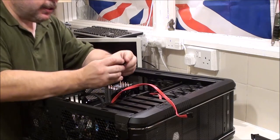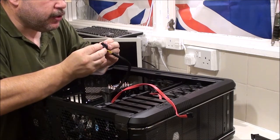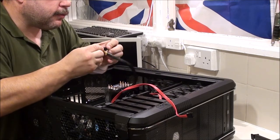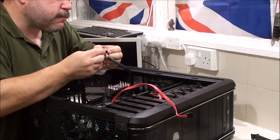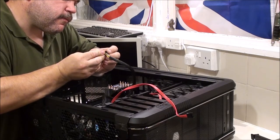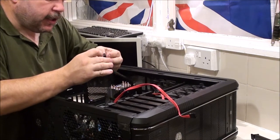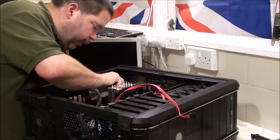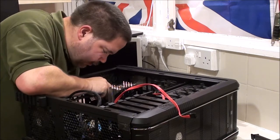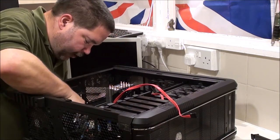You know, this connector. It's an absolute pain in the ass because it won't stay together. Cannot get both halves to stay together. Is it that way then? I know you two slide together. Is it that way? Is it that way? There we go. Don't you dare come apart. So I haven't got a lot of hand room in here. I've got that round the right way here. There we go. Right.